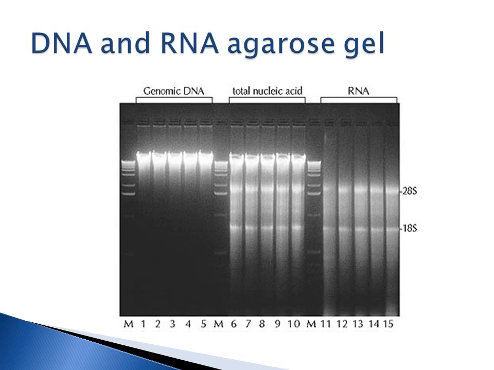However, when you run total RNA on a gel, the only thing you see are the 28S and 18S ribosomal RNA bands. You don't see the messenger RNA, you don't see the transfer RNA. Transfer RNA is too small, and for messenger RNA, there's just not enough of it in the total RNA to visualize usually on a gel.